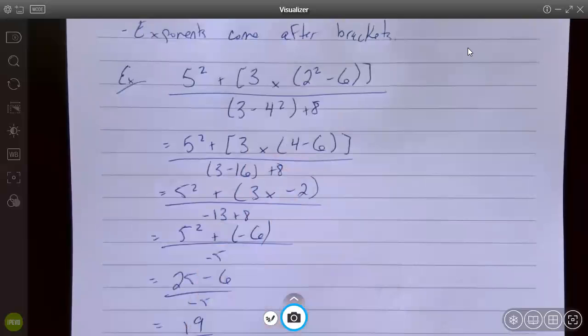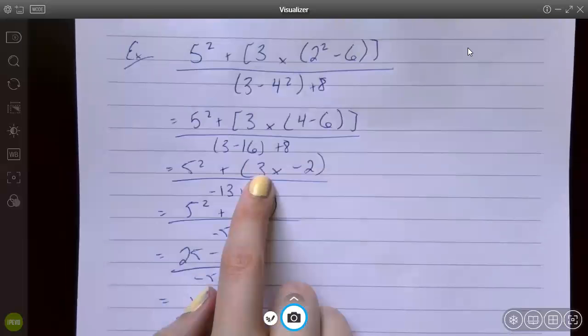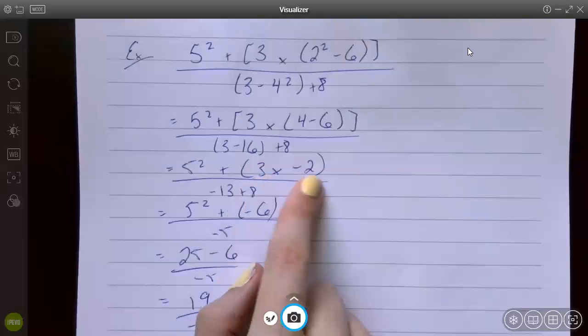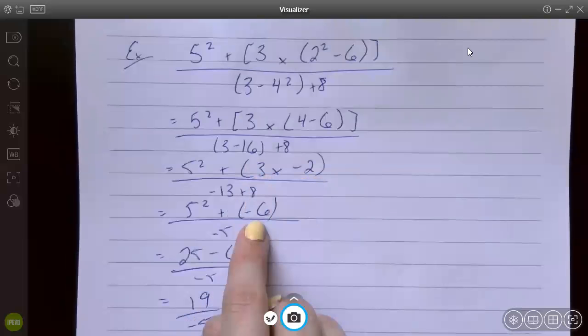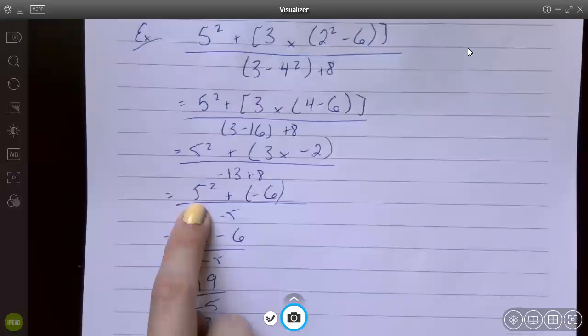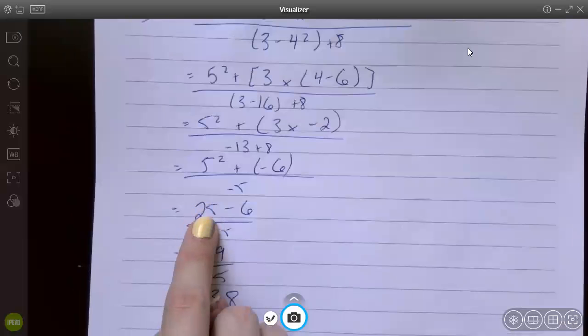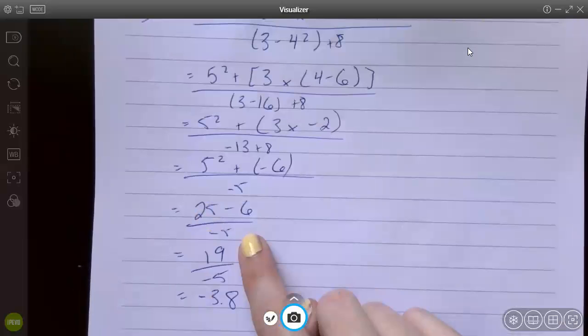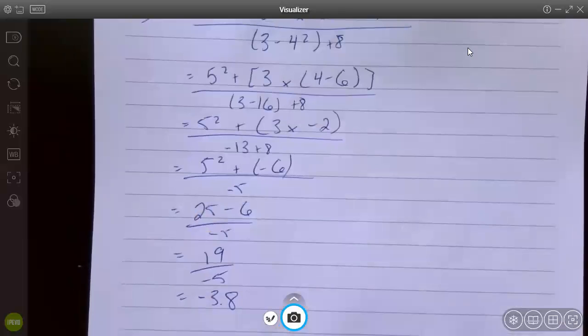Then we go back once we have solved our brackets. So solving our brackets next. So 3 times -2 is -6. Now that all of our brackets are taken care of, we can go on to our next exponent, the one that's not in the brackets. 5 squared is 25. And then we just solve the top and bottom of our division separately and then divide.